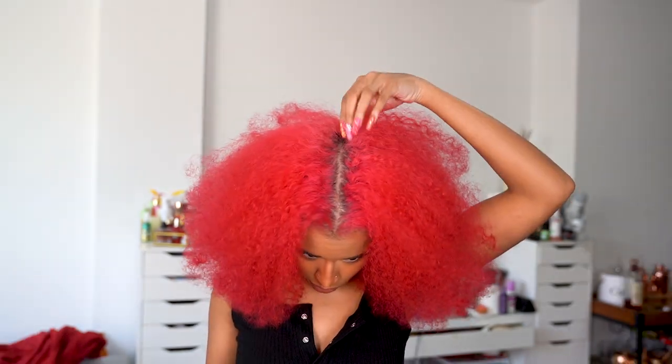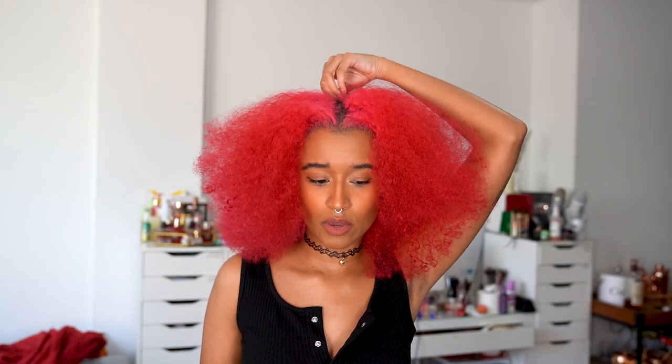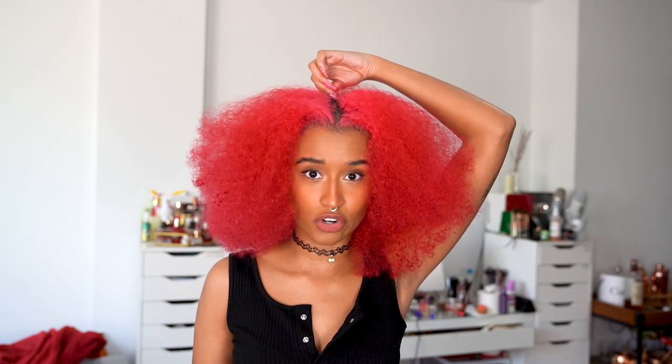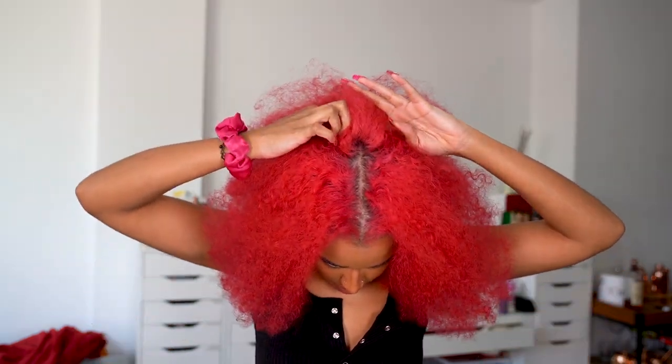I'm going to have the braid starting from my Ariana, which is the spot that Ariana has all of her ponytails — just like high pony, centered and kind of at the top of your head. You want to put your fingers where you think that would be and then look to see if it will be visible looking straight or sideways, and find that one point where you really want it to start. So I'm going to get the circle of hair around that.